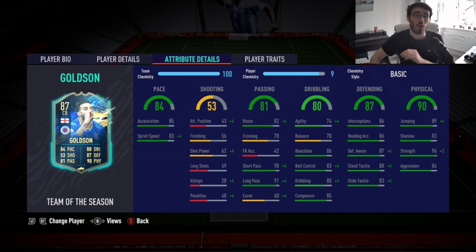Once Team of the Season starts, so for the Premier League, Community Team of the Season, or anything like that, buying the cards in the first hour is always really good because then the value usually increases a little bit. Not always, but there's always a decent chance. So I want to try and buy a card within the first hour.